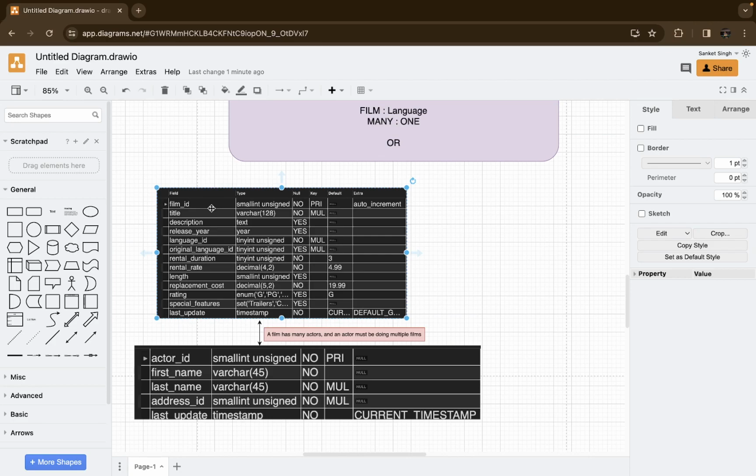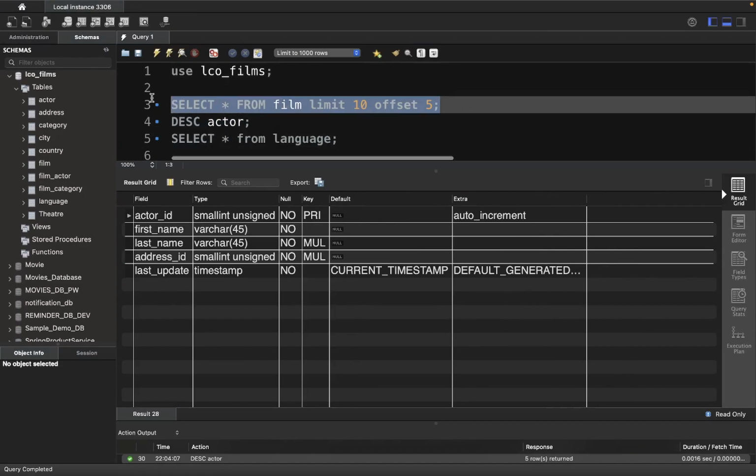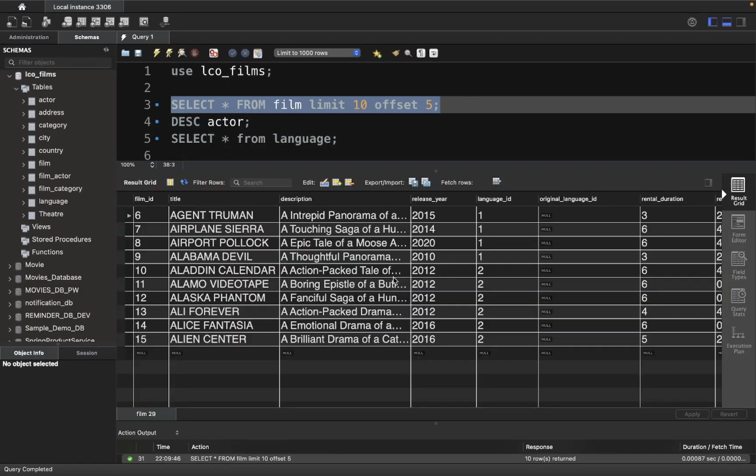Think about it like this: let's assume the films table has an array of actor ID, and all these 10 films were having one common actor with an actor ID 1. But now I want to delete that actor from my record.